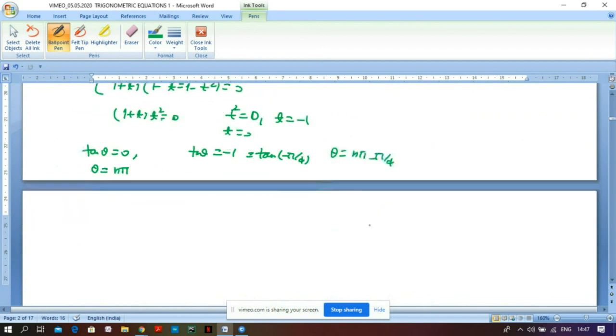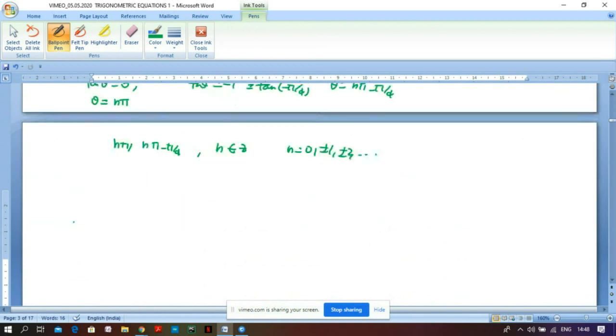So you have got two families of solutions. One family is nπ, one family is nπ minus π over 4. And as usual, n is an element of Z, that is n is 0, plus minus 1, plus minus 2, and all those integers. So here we used that transform into polynomial. So either we will transform using sine cosine rule, or product to sum, or those things. Let's look at our next example.